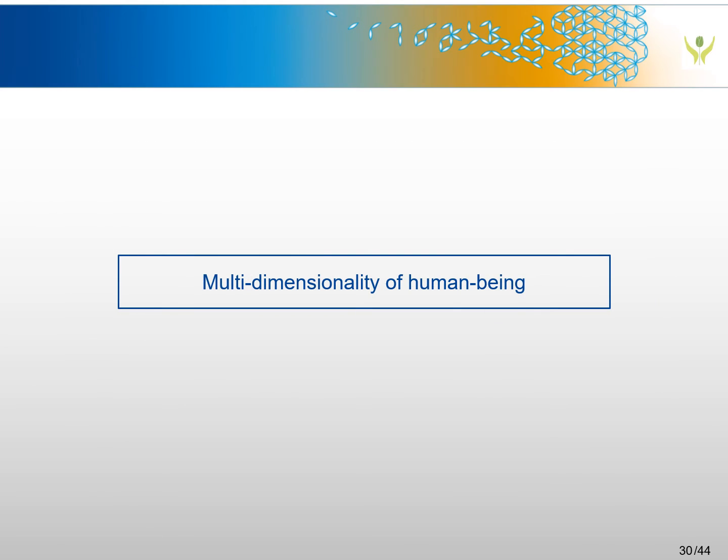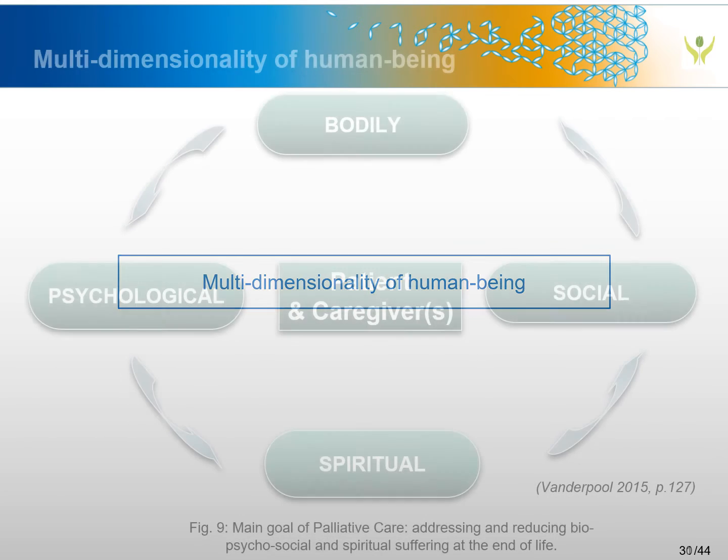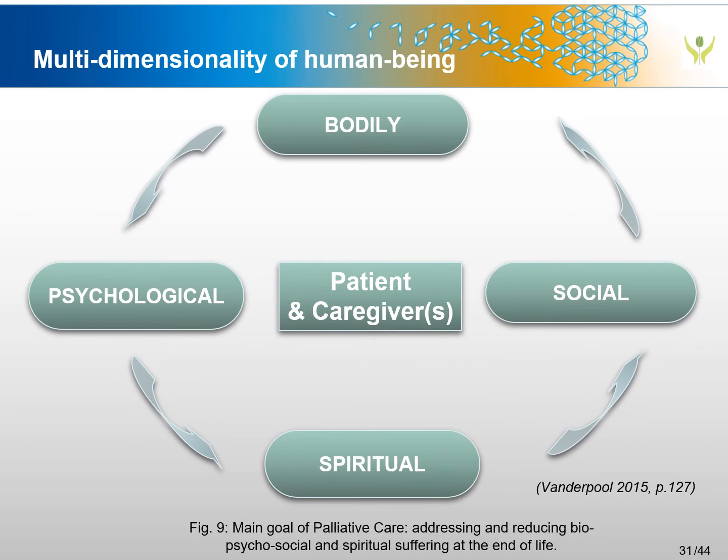Let's see now what we know today about the multidimensionality of the human being. The hospice envisioned by Saunders was to provide food, lodging, personalized care and spiritual succor to patients who were frail, chronically ill, and dying, and could not be taken care of at home. Saunders professionalized and medicalized the hospice services. Her ultimate goal was to relieve pain and other distress, so that her patients could live more and suffer less.